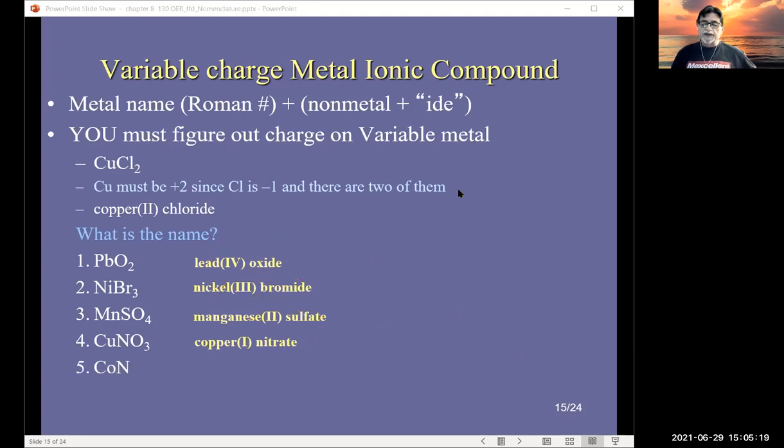And then finally, we have Co, which is cobalt, and then we have N, and it's simply N. I look next to it, there's no oxygen. So what we're dealing with is nitride. Note compared to number 4, you see nitrogen sitting there, but right next to it, on the right-hand side, is oxygen. So that's the polyatomic ion. Here we have nitride. And nitride is a -3. So that means that cobalt must be a +3. Therefore, its name is cobalt, Roman numeral 3, nitride.